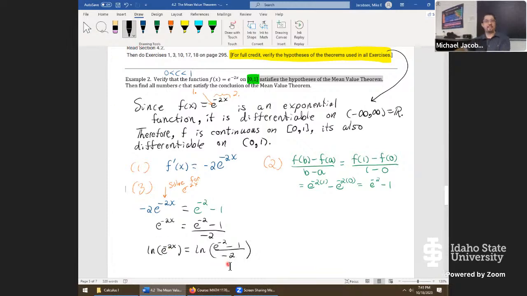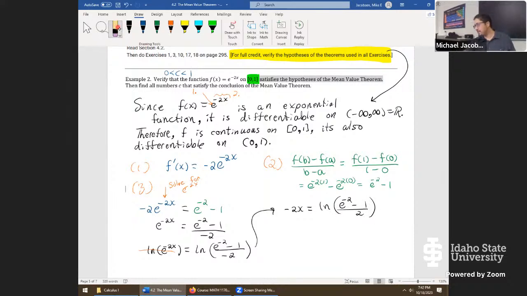You could do all sorts of fancy things to make this simpler, properties of logarithms and so on. But honestly, we're not doing too much with this number other than validating if it's between 0 and 1. I'd probably just leave it right in that format. But here's the big reason why we took the natural log. Base e exponential is gone, and now we move the arrow upwards. -2x equals natural log of e power -2 minus 1 divided by -2.